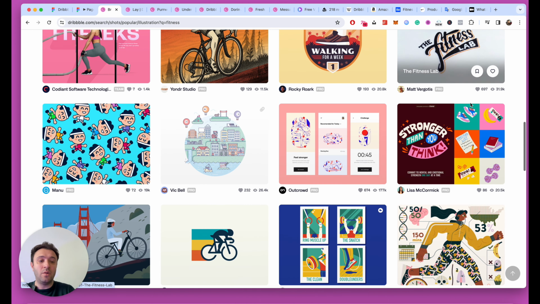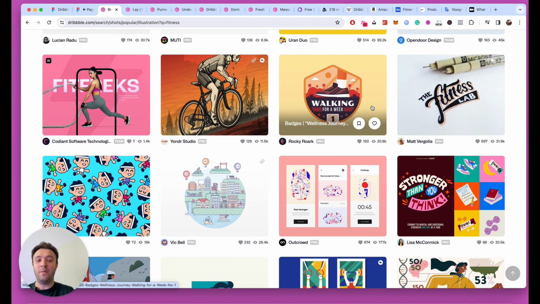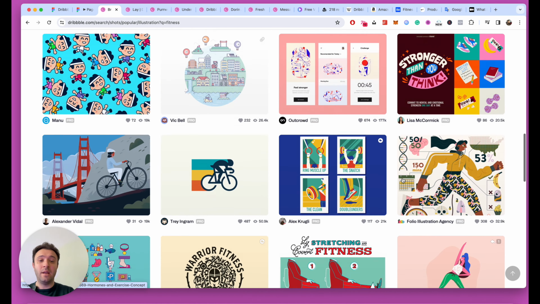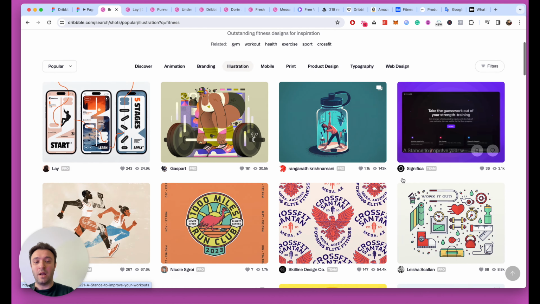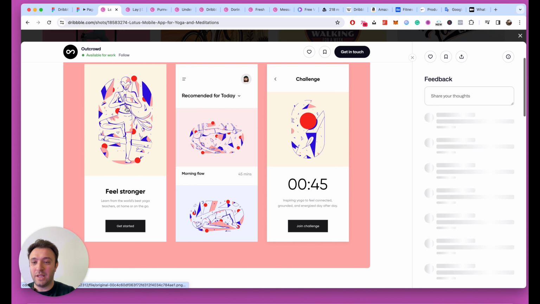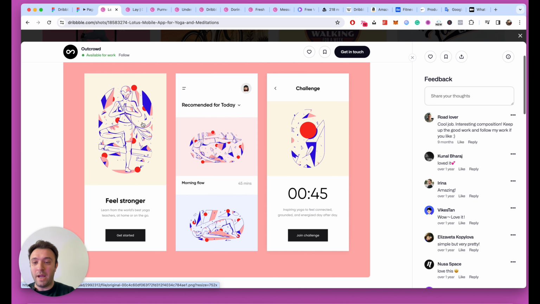But it can also work. Maybe you have typography used and illustrations, like in this example. And as you can see, design is not always about how it looks, but also how it works, as Steve Jobs said. So again, here, as you can see, guys, mobile, but illustrations inside mobile.